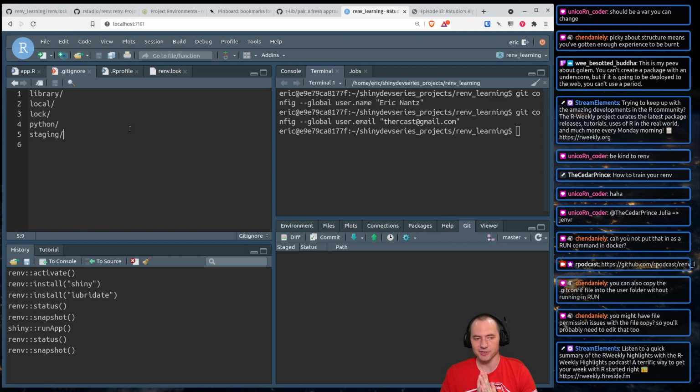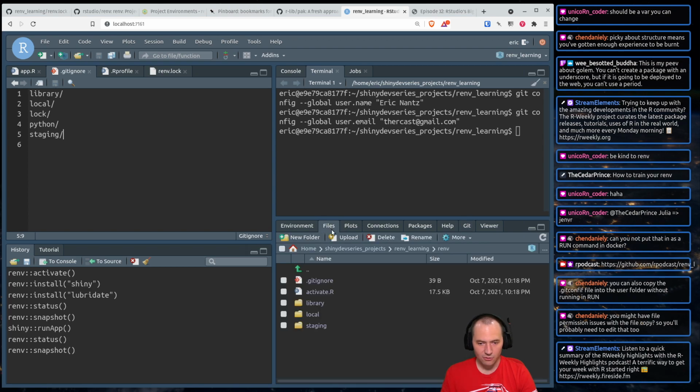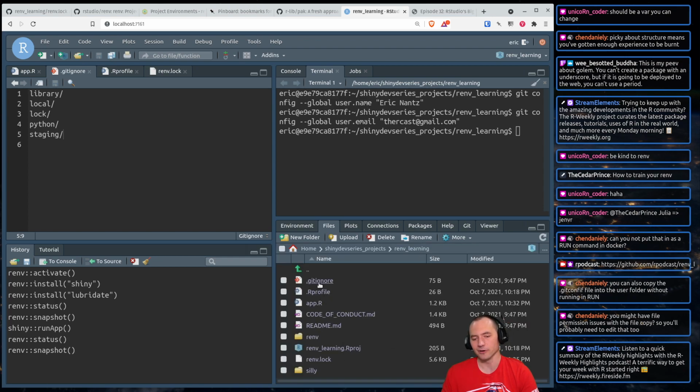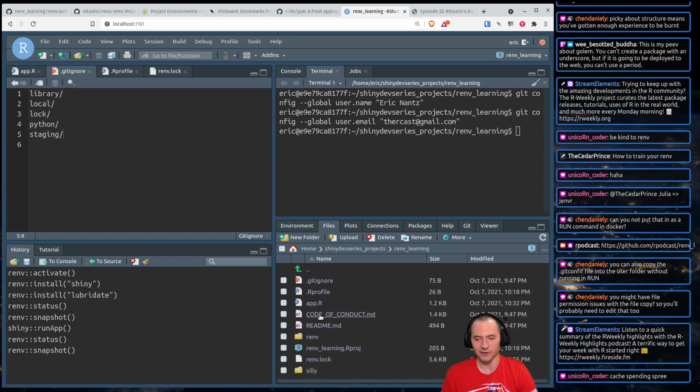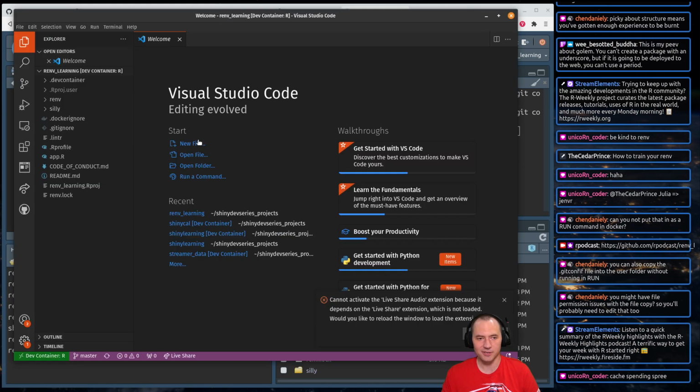Now I'm going to start sharing some cool stuff we can do, especially with the cache. So we're going to get lower level here. And let me think, how should I show you this stuff? One mini pet peeve I have about RStudio is that I have a hidden directory here called .devcontainer that doesn't show up here. I'm a little peeved about that. But that's why we have two interfaces for such things.